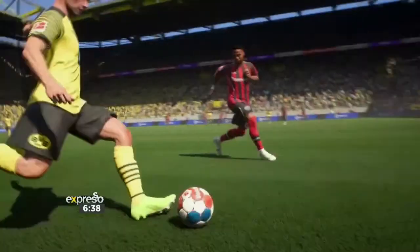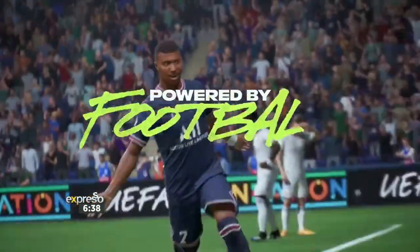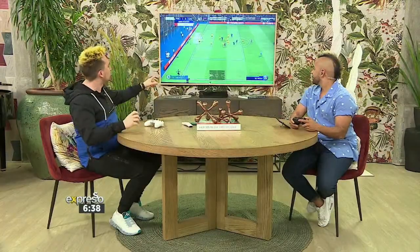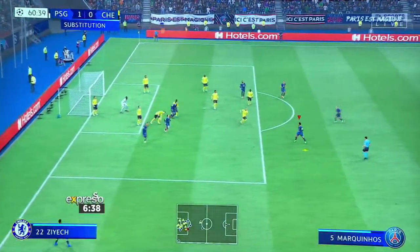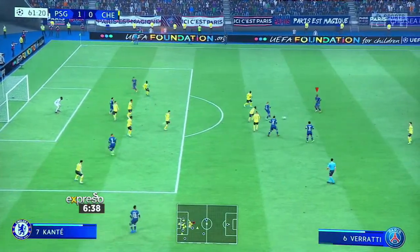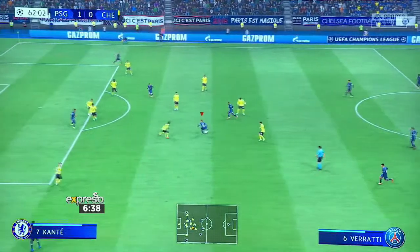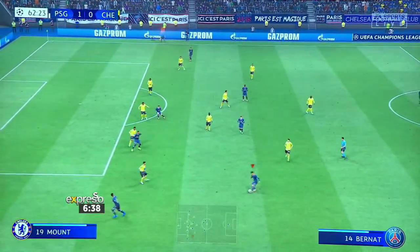It's the difference between watching FIFA on TV and your uncle walking into the lounge going, who's playing today? Those epic realistic things are what makes it. So what they did is they mocapped everybody. That's a lot. They did 4,000 new different motions. So as you can see, don't look at where the ball is if you're at home. Look at where the players are moving to mark. Look where their eye line is. Look how they are body checking other players. That adds to this element of realism.